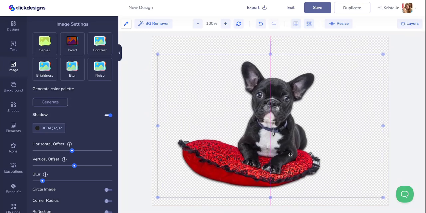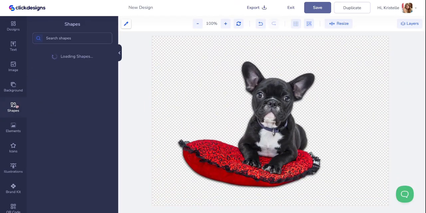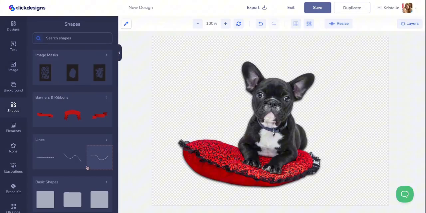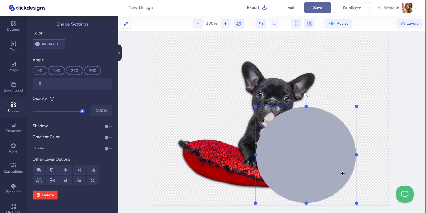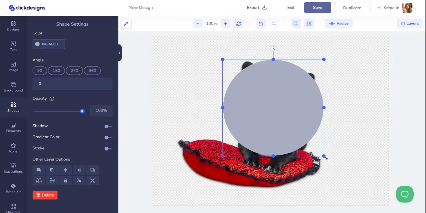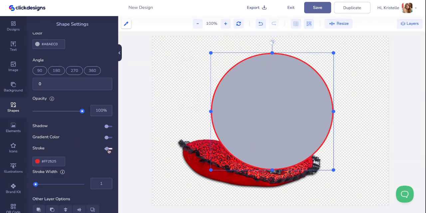There you go. I'm going to add that in the middle, and then I think behind it I want to add a circle. So I'm going to go to shapes, go to the search bar and search for a circle. There you go. I have a basic circle over here. I'm going to place this probably behind. First I'm going to add some slight stroke.